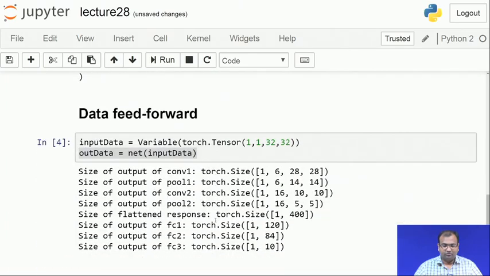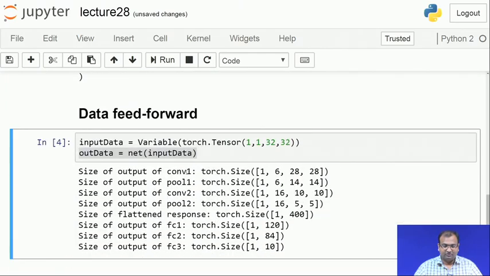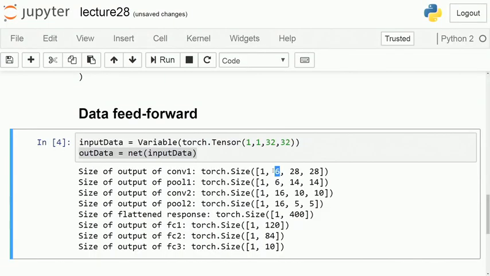So, for convolution 1, you see that it produces a torch tensor which has a size of 1 comma 6 comma 28 comma 28. You had a 32 cross 32 image of one channel, you convolve it with a 5 cross 5 kernel and 6 of those unique kernels. So, your total number of outputs is going to be 6, that is okay.